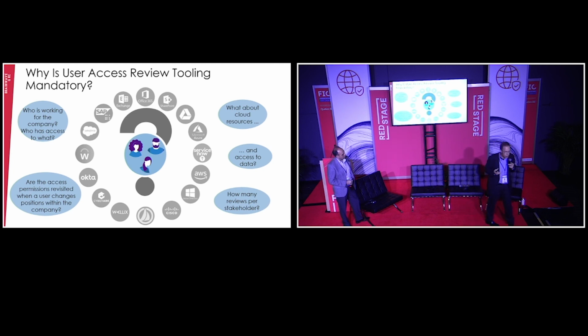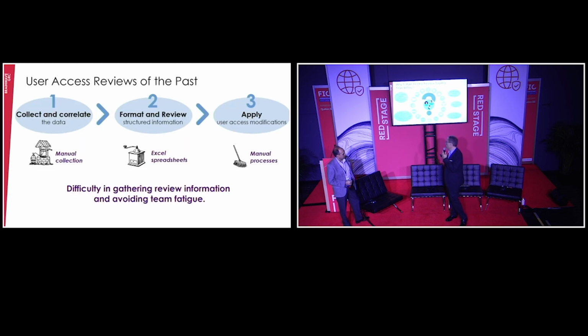Because at the end of the day, those business users will say, OK, I do not want to run user access review anymore. It's too time consuming. So I want to just have this consolidated in a single business-relevant way in order for me, within 5 minutes, to be able to review everything. And this is something that you can do with a tool. So this is really the idea.